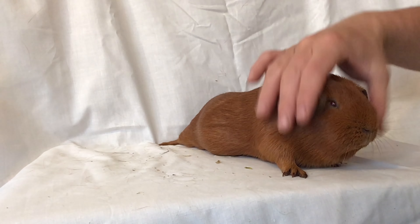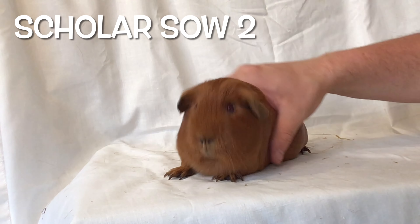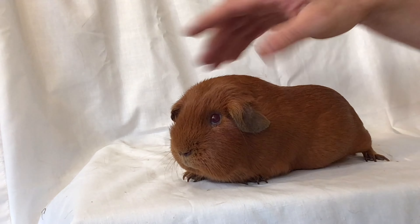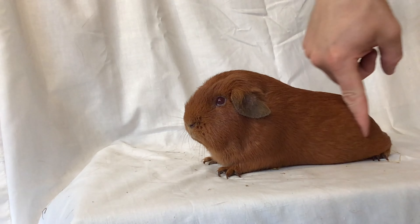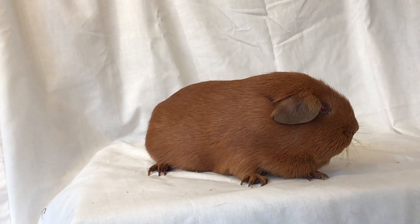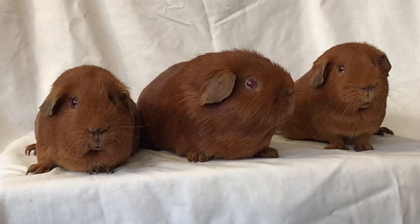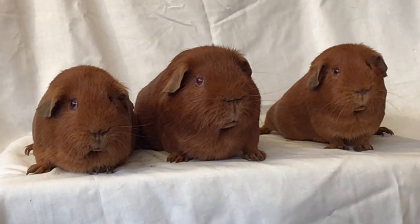The first sow has very sound colour, though the pigment is slightly darker than I would usually like — this is something you have to watch in your goldens. Her litter sister is the second sow — again a very similar typed head, nice ears, slightly darker in pigment, rich colour, but a very tall head and slightly narrower than you'd want for a show pig. The undercolour is slightly light on the hips again, but these are things the boar will hopefully correct. The undercolour is by no means bad, but it's something I personally think I could improve on with this pairing. She stands well, and fingers crossed — an unproven boar with two maiden sows could go well. The richness of colour in the boar and the ear carriage should work well with both. The bold eye of the boar should offset the smaller eye of the sows, and that width should shine through and make some very large babies hopefully.